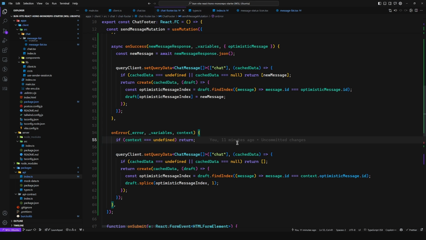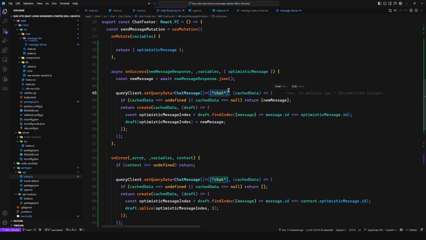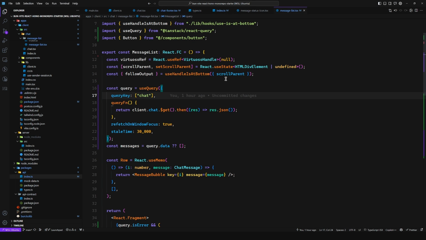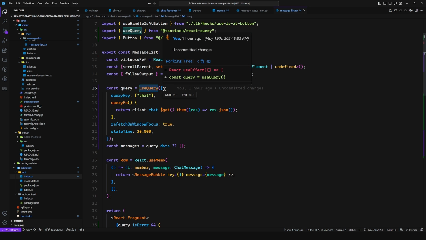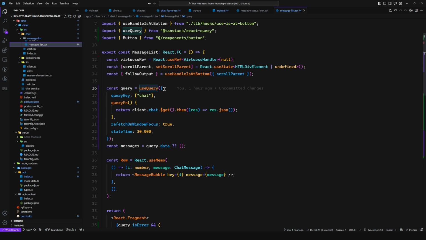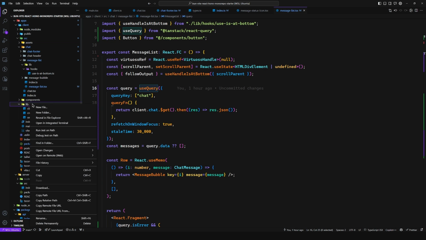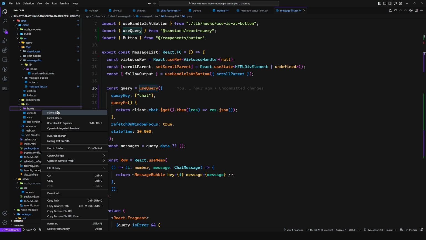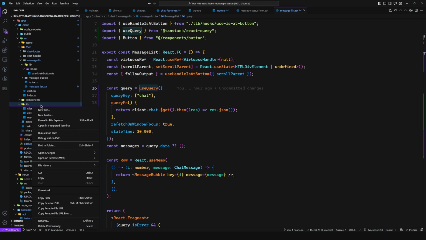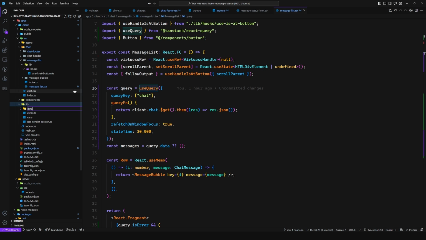Now, the second thing we can improve is type safety, because right now we're typing the query key manually. But what if it changed in the future, or maybe we introduce a typo and we forgot about the T? Now this is not going to work and we'll spend countless hours debugging. So for that, what I would recommend is actually creating a wrapper hook around this with all of the type safety. So here I'll say reveal active file, and here we can actually come to the lib directory and we can create a hooks directory, and you'd usually call these not hooks but rather API or data access.